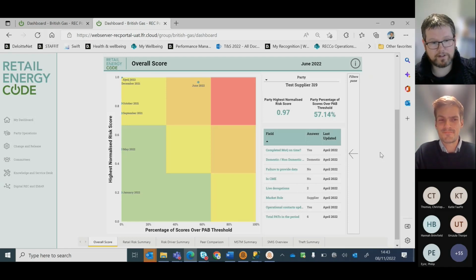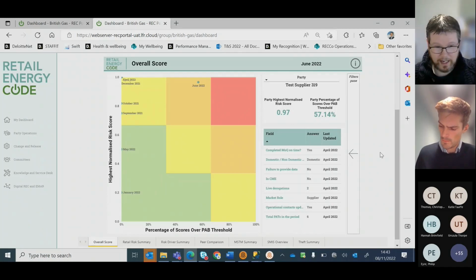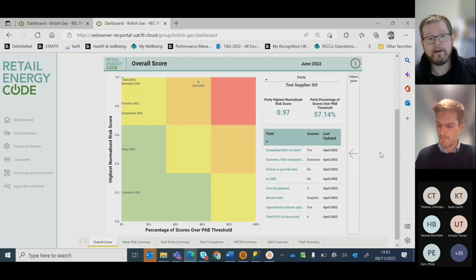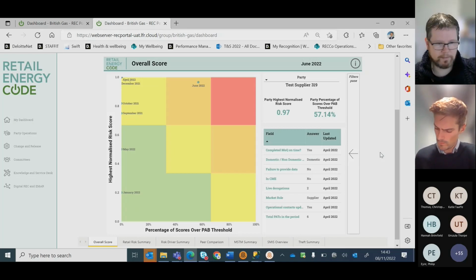And often one of the first things we'll ask when we see what appears to be performance challenges within the data is, the first part of our RFI will almost be, this is what we're seeing, are you seeing something that is dramatically different to this from your perspective? Now, that doesn't necessarily mean the data is wrong. There are lots of reasons for that, but the intent would typically be to say, okay, we're seeing this in the data, we need to engage with the particular party or group of parties, depending on what the particular matter is.